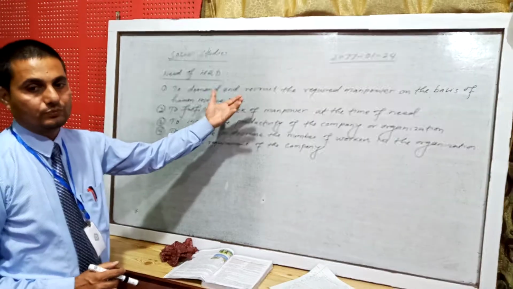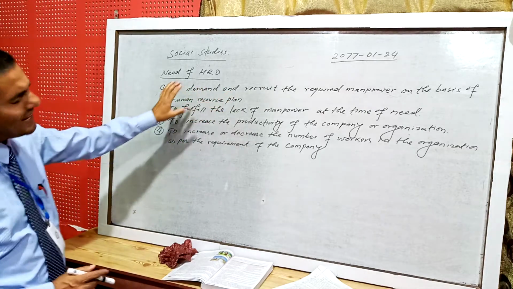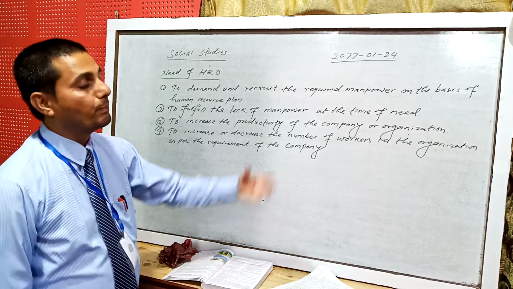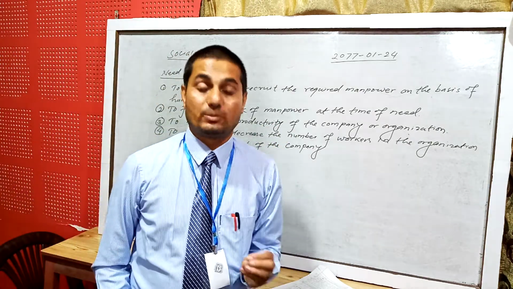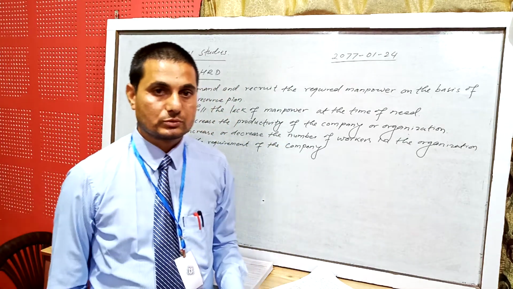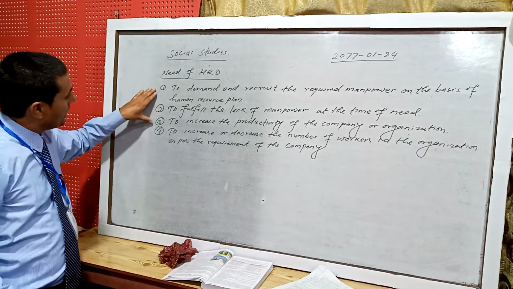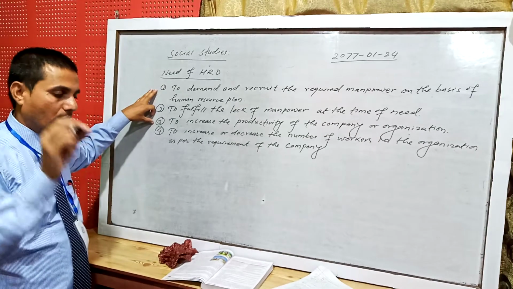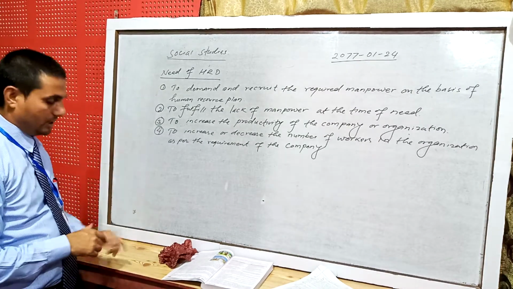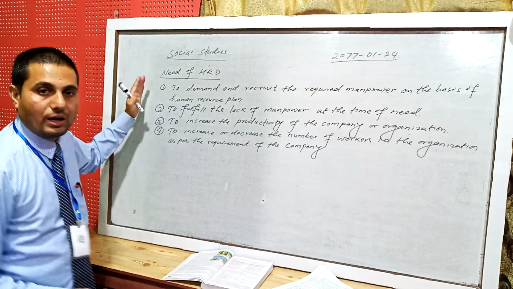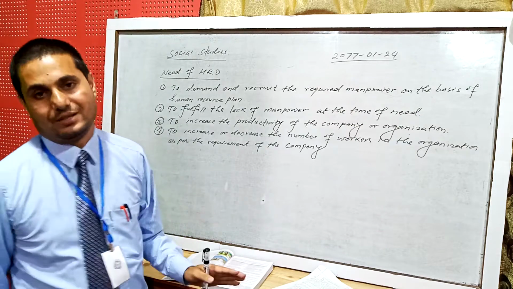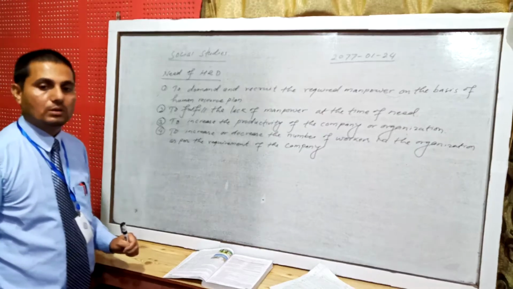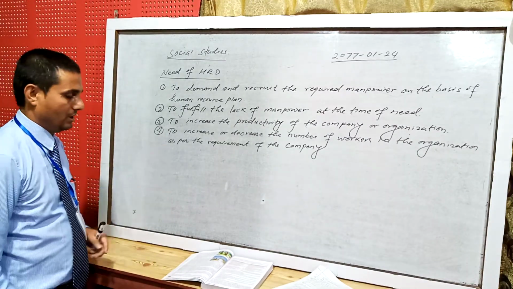Dear students, I think you are clear on it. There are many more, but I'm here giving you some points from the examination point of view. You need to give at least 4 sentences, 4 reasons, or 4 points. Okay, dear students, now I think you are clear on it. You'll revise it once more, then you will be clear on it.